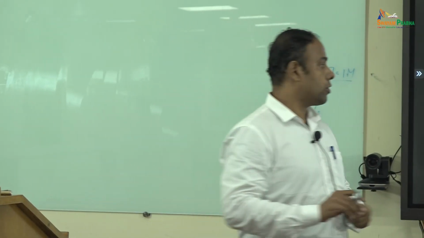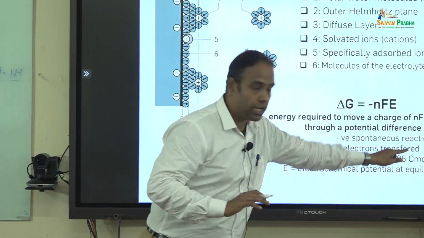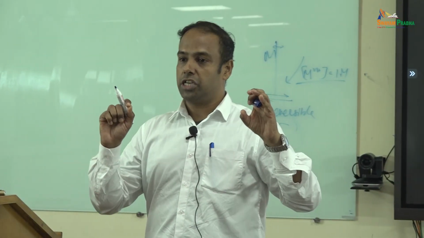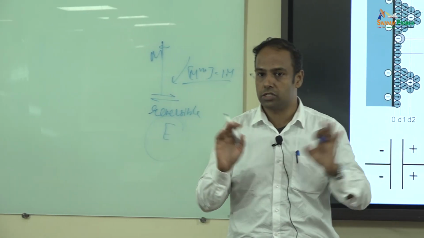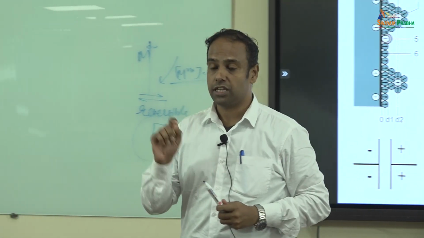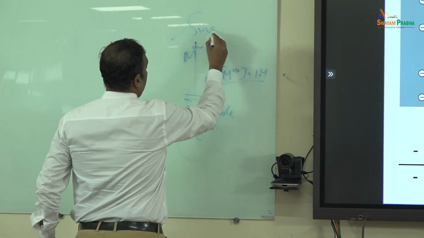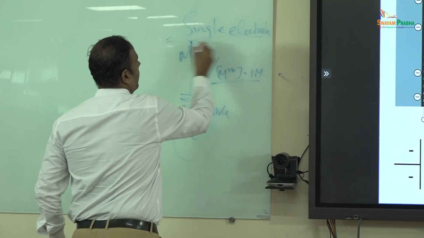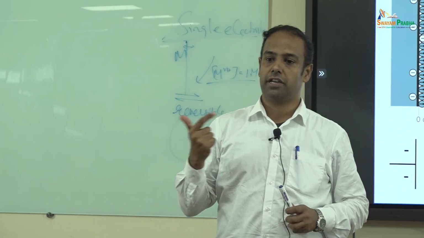So in electrochemical or aqueous corrosion systems, we will talk about the feasibility of the reaction by the potential value. We need not remember the change in free energy value like minus 234.7 kilojoule per mole. That is not required. We will just say it with respect to E alone, and that is sufficient. And this system, where it is a reversible non-corroding system, is called a single electrode. But now come to corrosion. Is corrosion a reversible or irreversible process?